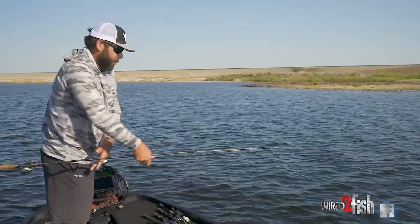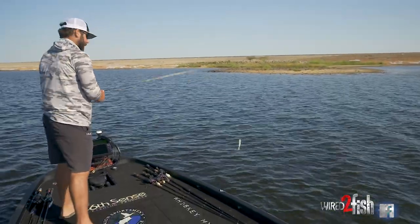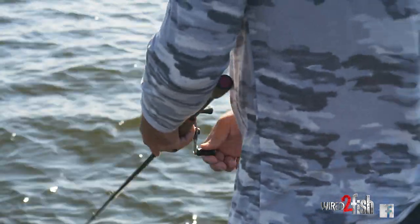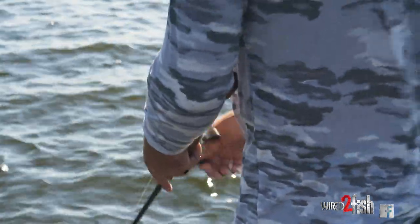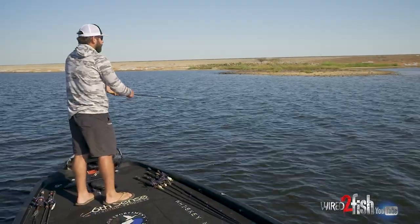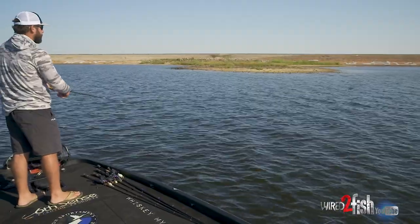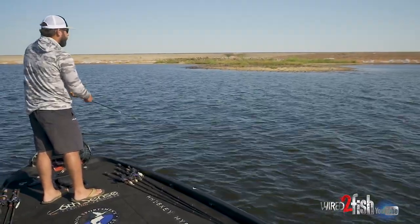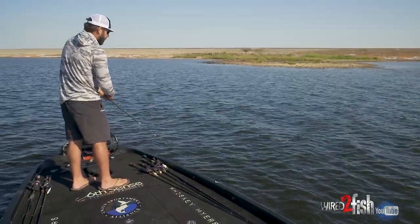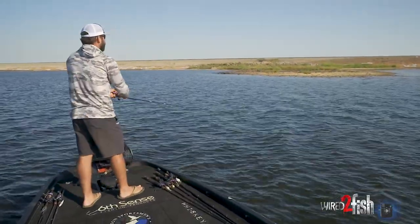That's what we're doing — real shallow, little shallow bars, little shell beds, little points. You can do it just going down the bank right now. I throw this trace on a 7.3 medium heavy rod, 20-pound fluorocarbon. You don't have to get crazy with it. You could throw it on a 7.6 if you wanted to, high-speed reel. You see me burning it on top of the water right there? You can stop it for just a second every now and then — you're almost blowing it out of the water. You can see how fast it is; you can't hear it with the camera, but it's really loud. That was two fish in two casts on it right there.